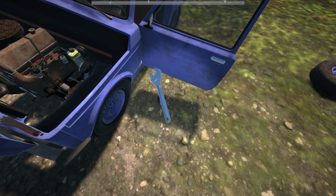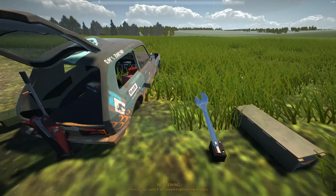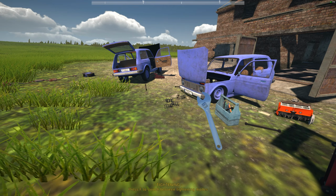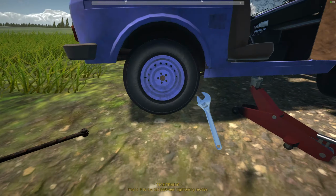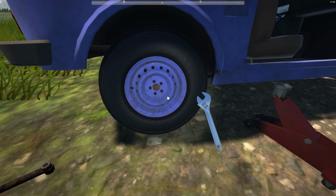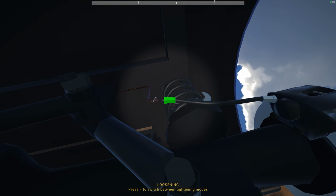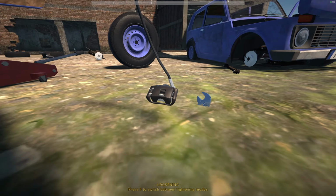Hold on a second. Let's look and see if any of these have good brake lines. This one does not, and this one I don't think does either. Oh, this one does have good brake lines. Okay, excellent. We will definitely be taking those. Since we have this up, let's just pull it off. It's already up on this side, and then we're going to yank off this, you know what it's called. Anyway, we're going to pull off the brake first. Oh, apparently I never tightened that all the way. So that's good to know.